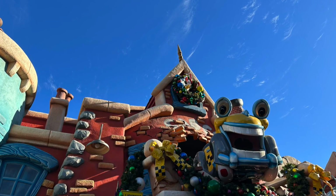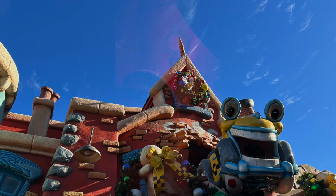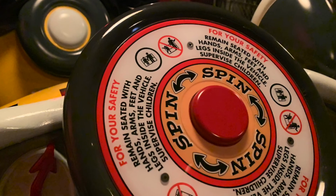One ride that didn't change in the 2020 ToonTown refurb is Roger Rabbit Cartoon Spin. It still holds all of its 1990s charm, color scheme, and styling. Now, don't let the word spin throw you off. You don't have to spin if you don't want to. You have more control over that. And the wait time for this ride gets up there fast, thanks to Lightning Lane and overall popularity.